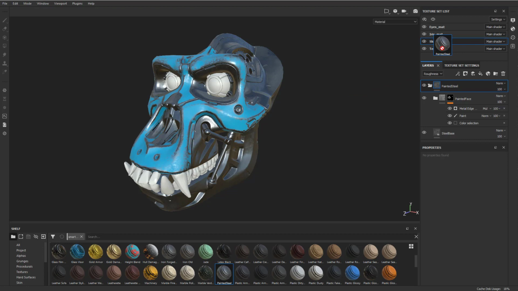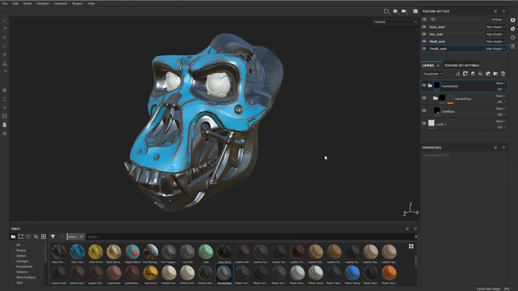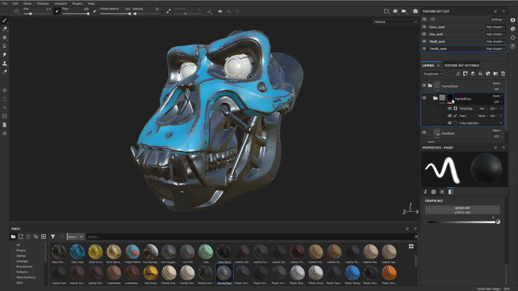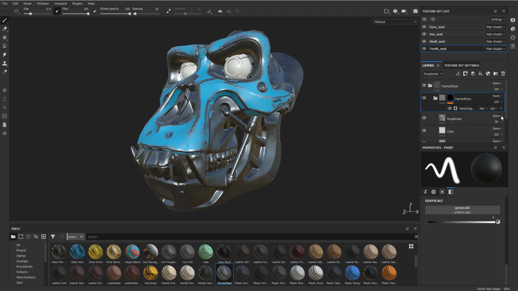I can drag it onto my teeth, or I can select my teeth mat, I guess, and drag my painted steel on here. And now my teeth have painted steel. Now, one thing I am going to have to do that's not procedural, and it's going to throw this off a little bit, is if I click on this mask here, you're going to see this paint selection, or this color selection here, is going to blue. So I can go ahead and get rid of this, select by color, and also get rid of that paint, because that's what we did to clean that up.